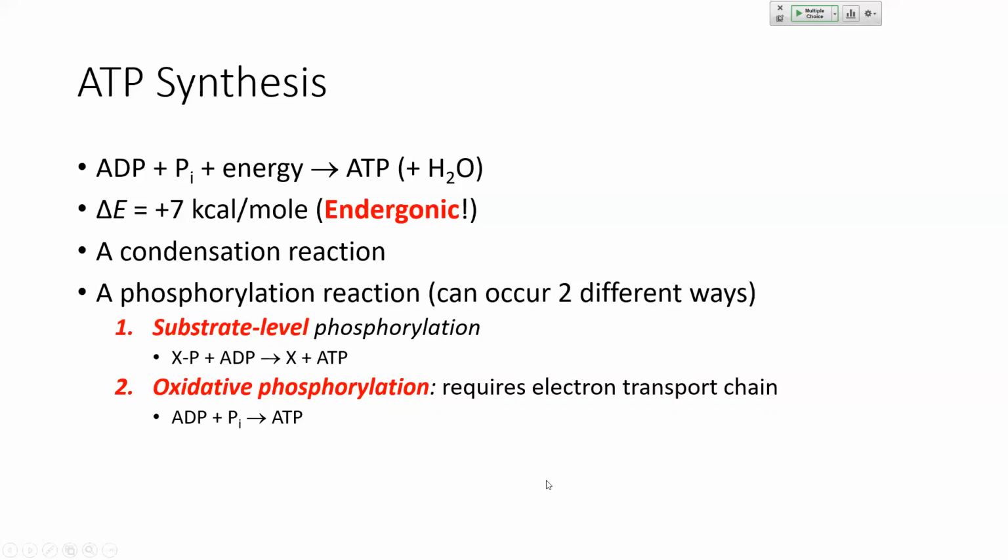The other mechanism is oxidative phosphorylation. And as we can tell by the first part of that mechanism, we need oxygen for this process. So this is basically, again, we have ADP, and we're going to get a free-floating or inorganic phosphate, and this is not attached to any other molecule, and we're going to grab it, put it onto ADP, and make ATP that way. This is a much more sustainable, a much more efficient mechanism of generating ATP. This happens at another location in the cell, so this happens in the mitochondria. This requires oxygen, and this yields a lot more ATP, okay?